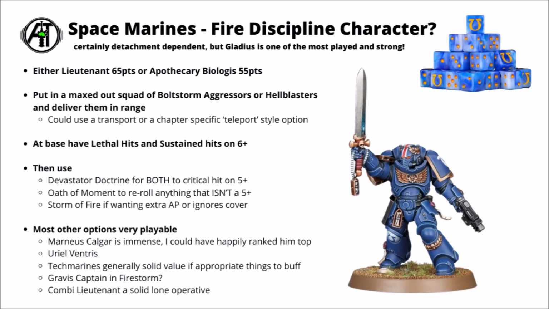Obviously that one's detachment specific though, so for plenty of other things, a couple of the Ultramarines characters are really stand out. Marnius Calgar might cost 185 points but is pretty immense. I could have pretty happily ranked him top as well. He generates command points, gets extra models in the unit with those Victrix Honor Guards, and is just all around pretty mighty. Uriel Ventress can teleport a unit, setting up something really nasty in Deep Strike, and then run around with some Assault Intercessors or Company Heroes as a beatstick character.